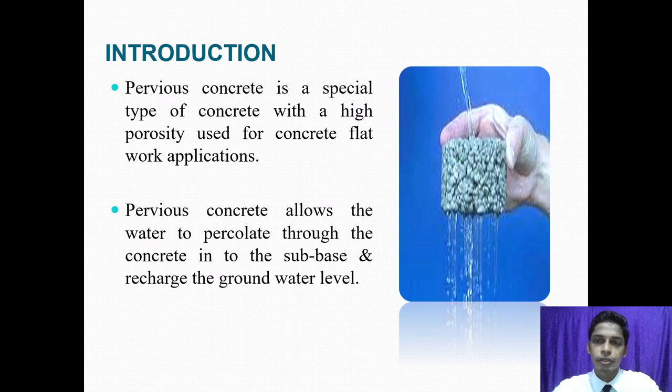Due to this, pervious concrete creates an interconnected void network that allows the water to percolate through the pavement. It can be used to infiltrate water coming from different sources to pavement surface to other media like groundwater table, rainwater harvesting system, underground water extraction channel, etc. And by this process, wastage of rainwater and artificial flood conditions can be reduced.